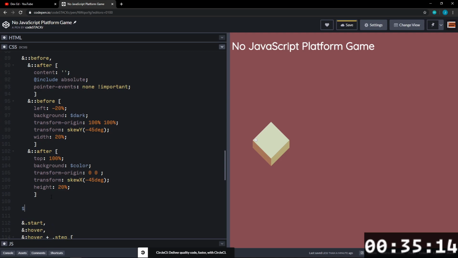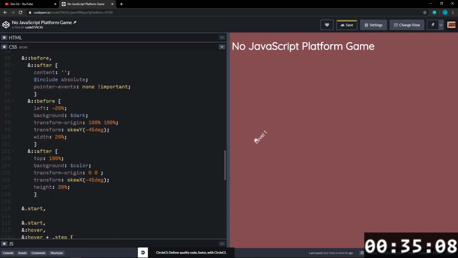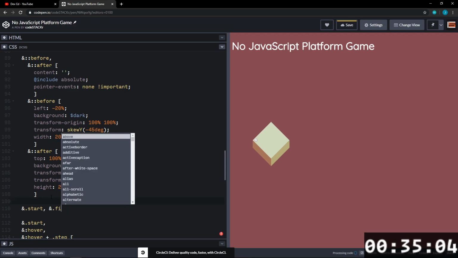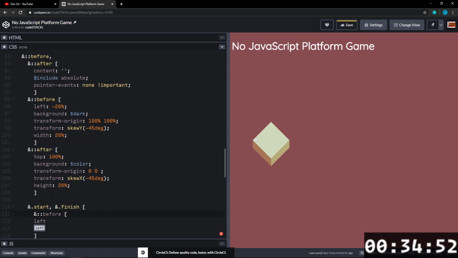All right, and then we're going to look at our start and the finish. On both of these, we're going to change the before and after a bit. So the before, we're going to say left is going to be negative 50%, and the width is going to be 50%.